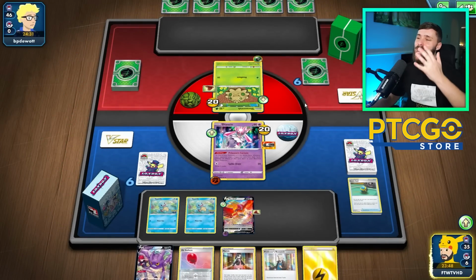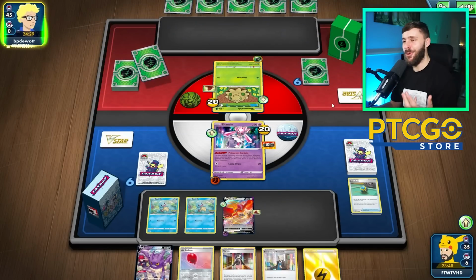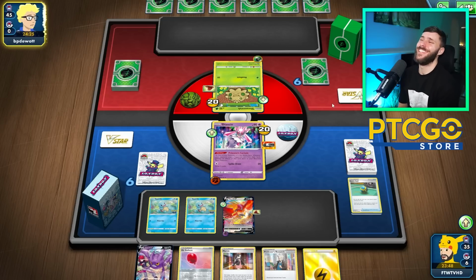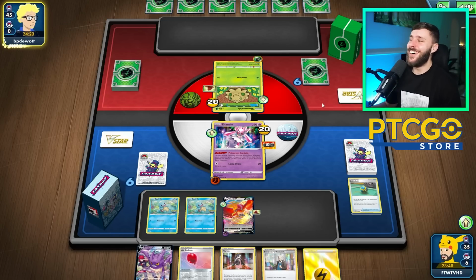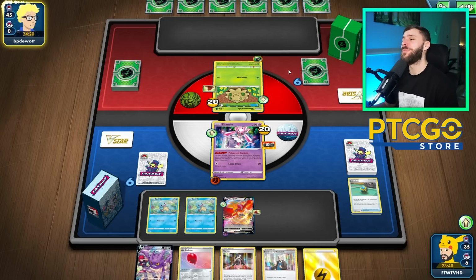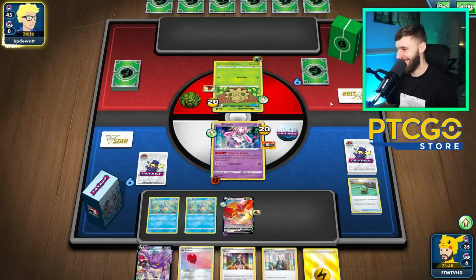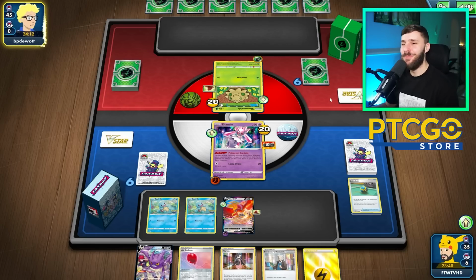What is going on? I'm playing against a Shroomish with a Cape of Toughness. Oh no. Hey, PTCGO is the Wild West right now, my friend. It's kind of funny and sad, but funny as well. Also quite fun.